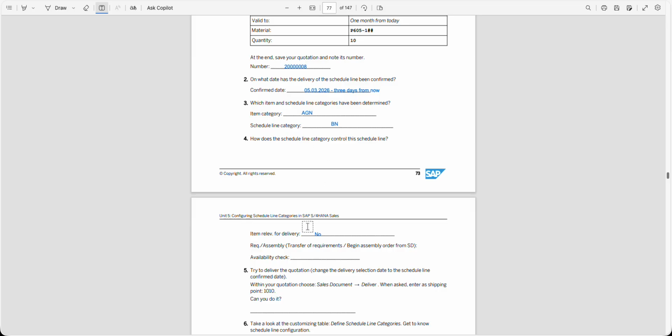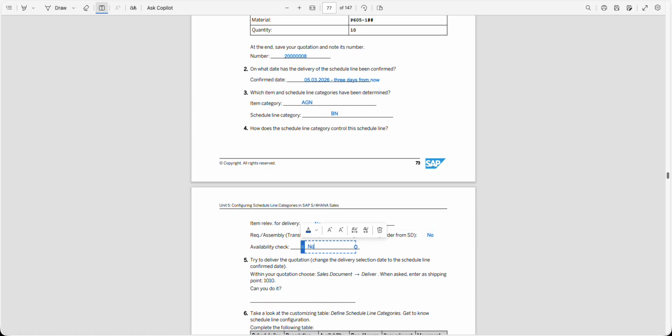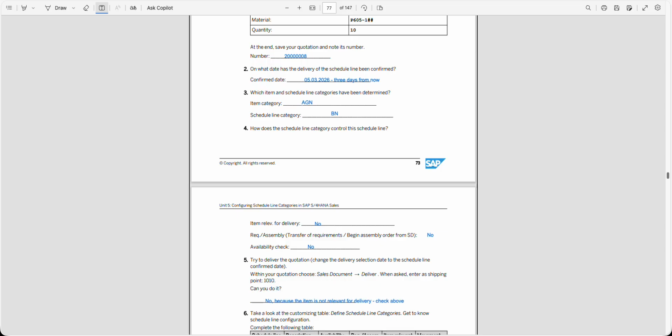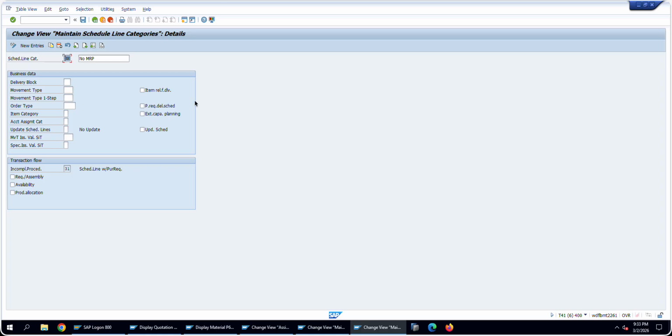But for the exercise, no and no. Try to deliver the quotation, and I think no, we can't do it, because the item is not relevant for delivery. Check above. Yeah, we can of course give it a try.